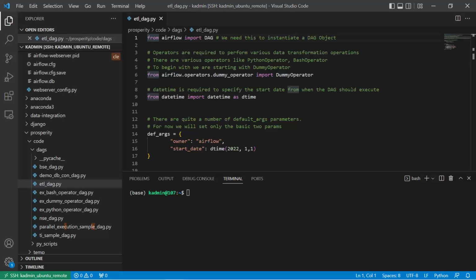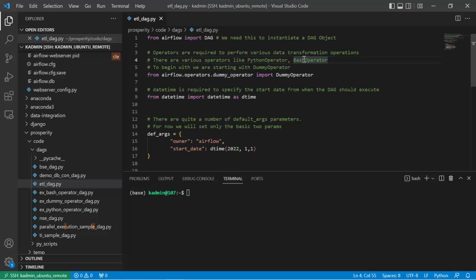There are certain basic packages which we need to import to get started. First is DAG. From airflow, import DAG. This is required to instantiate a DAG object. Second is operators. There are various data processing operations that we are going to perform. For that, we have various operators like Python operator, bash operator, branch operator, and so forth.